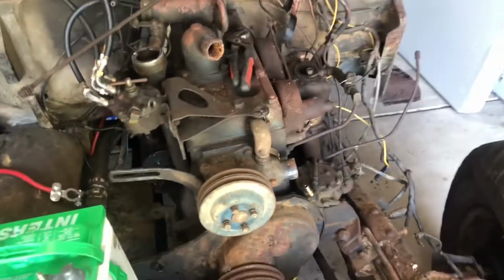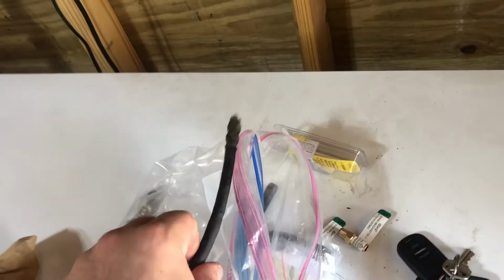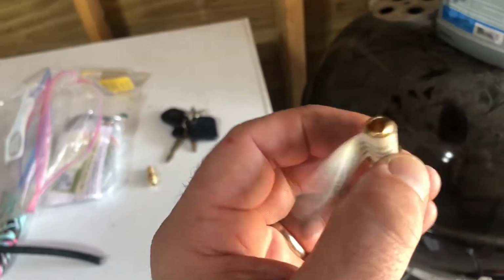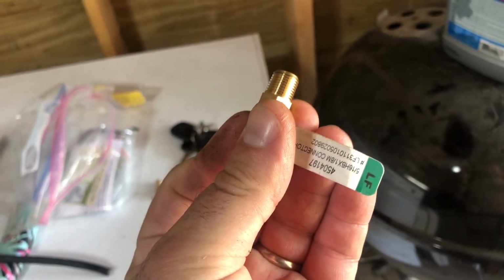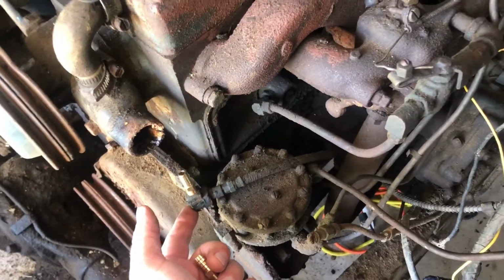So what I had to do was, I can order these parts. They do make them still. What it is, it's a compressed fitting. So if you see here, like this one, here's the hose that broke. Here's the side that broke off. It's just basically brass fittings that go together, but they're pressed in. So, long story short, I went to Ace Hardware and was able to pick up these barbed 5/16 threaded fittings. I got 3 of those that fit between the 2 on the oil filter over here and the one that fits into this fitting here that runs down to the bottom of the oil pump.